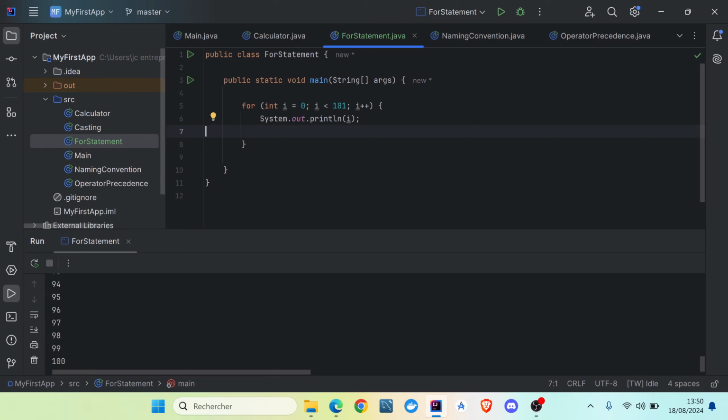Make sure you are writing it without mistakes, because any mistake at this point will lead you to, for instance, an eternal loop. Or even the loop will never start if you did something wrong here. Once you are comfortable and you managed to make your 101 outputs inside the console, I'll catch you in the next lecture.